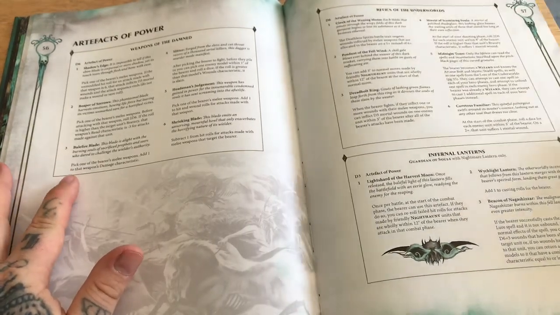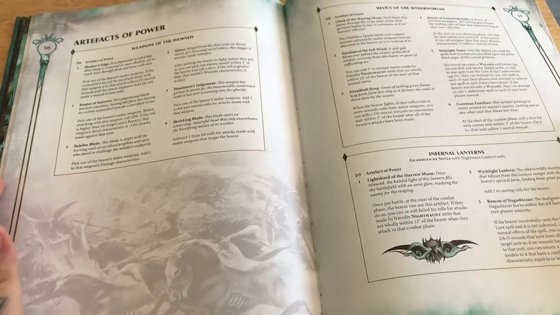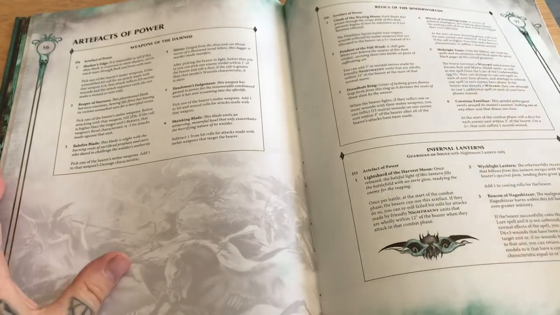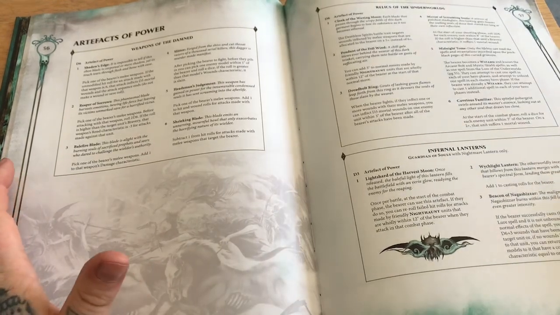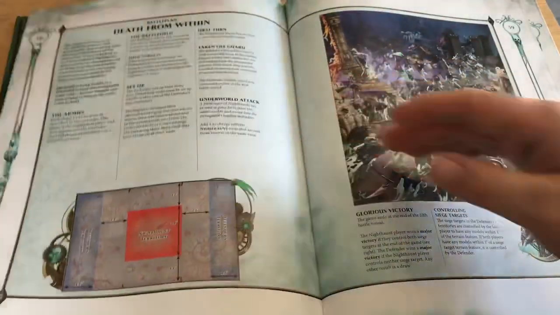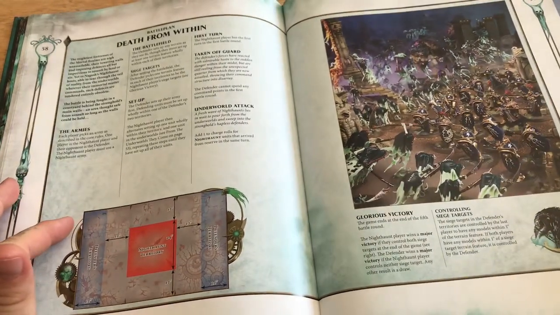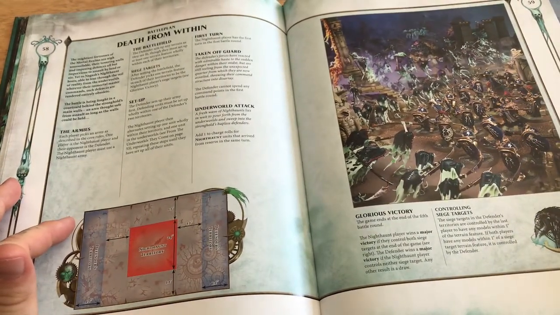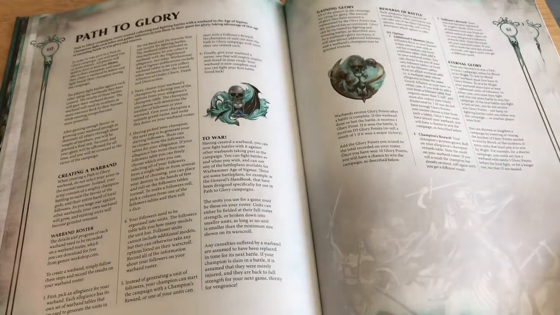We've got the weapons, the relics, and the lanterns, which will be for the Guardian of Souls. So there's loads and loads of different options depending on how you want to equip your characters, and do bits and pieces like that. There's a little narrative battleplan as well if you want to play the narrative battleplan in the book. Probably won't ever really make any use of that.